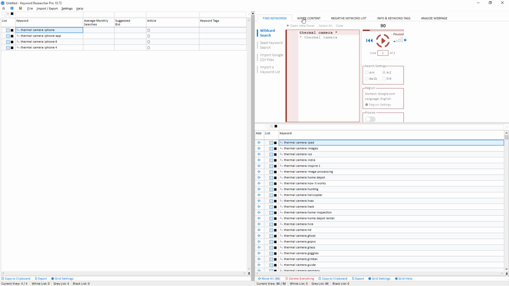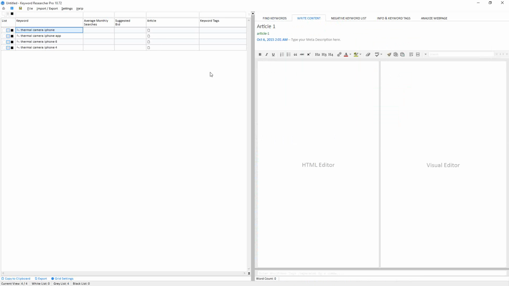One of the other really cool things is that you can actually do your content writing directly in this software. You get an HTML editor and a visual editor, just like you're used to using in WordPress. You can also have your title of your article and your meta description, the URL slug of your article. Even things like WordPress tags can be provided here.